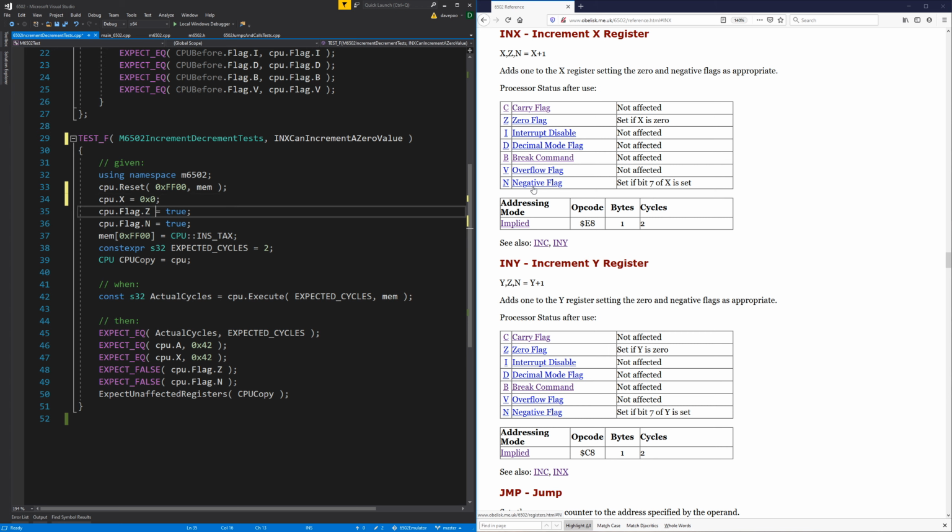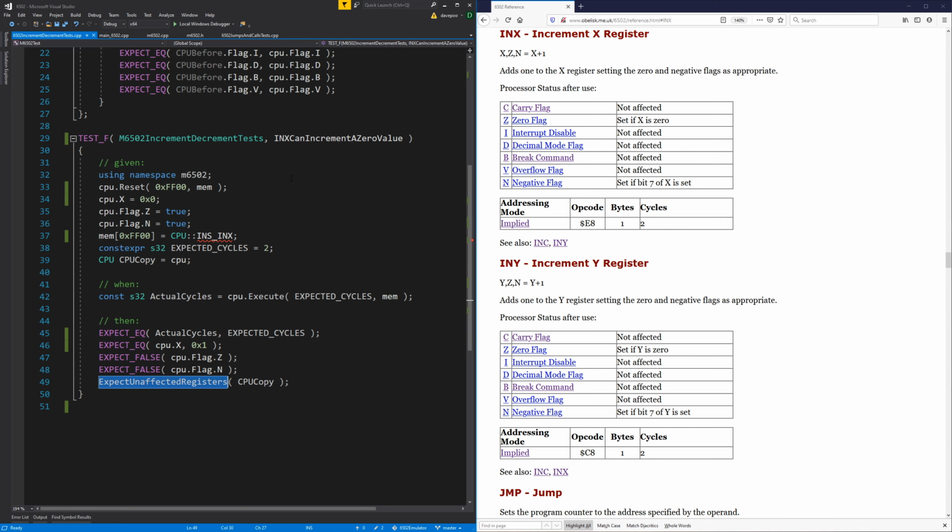We'll take the X register as 0. We will have the instruction in X. It's only got one addressing mode again, so there's nothing much to do there. And it expects 2 cycles. This looks like it will actually be almost the test. We expect the X register to be 1 afterwards. Oh, and there's the unaffected registers.